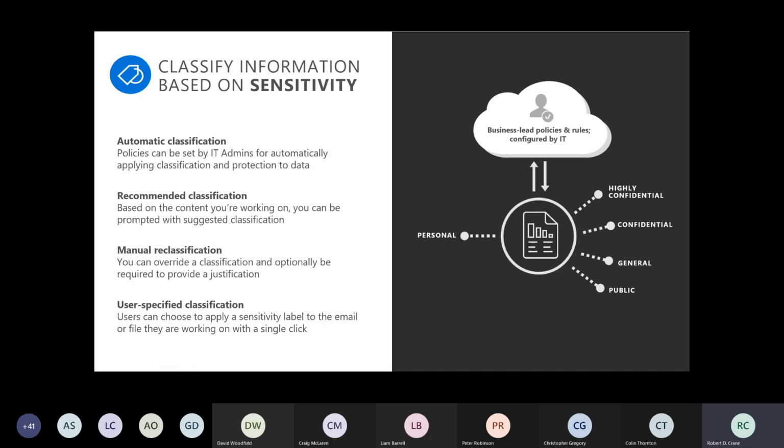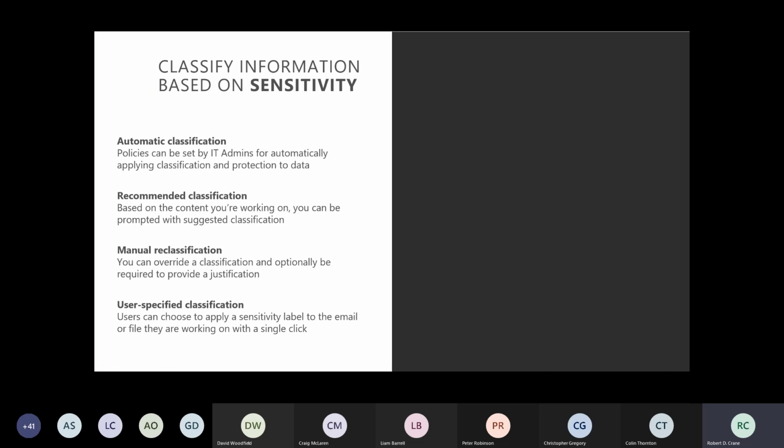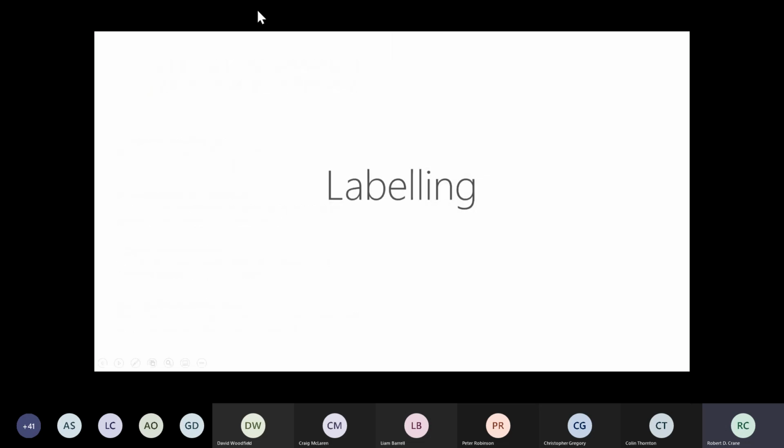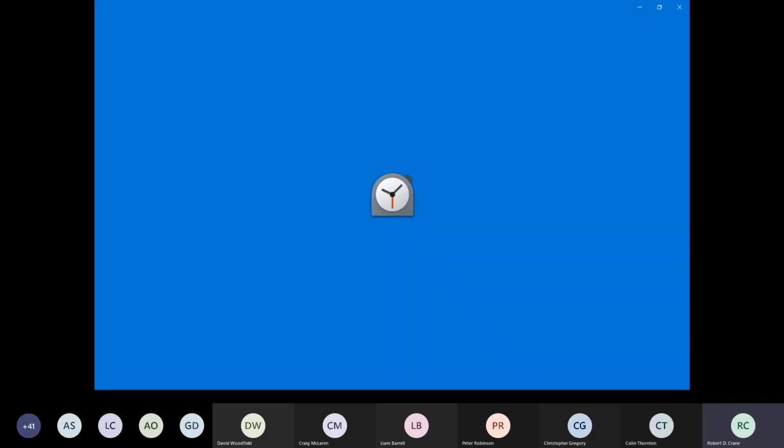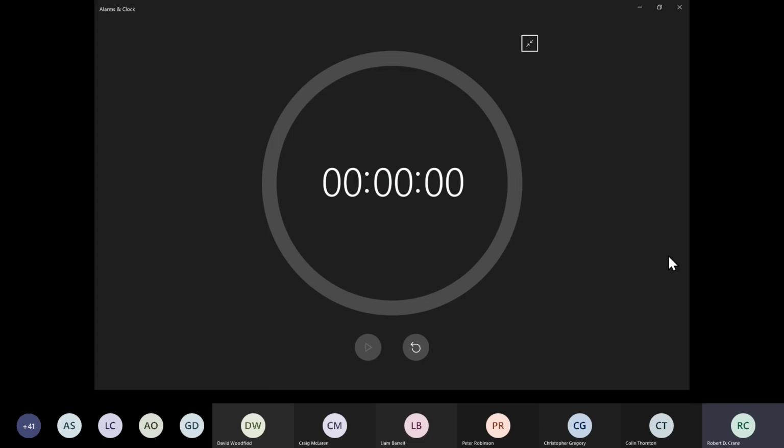So I've jumped the gun a little bit there. I'm sorry for that. What I will do is find Mr. Clock, or I'll assign the clock over here, and get it ready to fire for another 10-minute break as we are at the top of the hour. I do want to keep people fresh, and ask if there are any other questions before we take a break. Are there any questions on that? We'll come back and talk a bit more about labeling. I'm sorry that I didn't cover that off. I jumped the gun there a little bit. We'll run through that just to round it off.